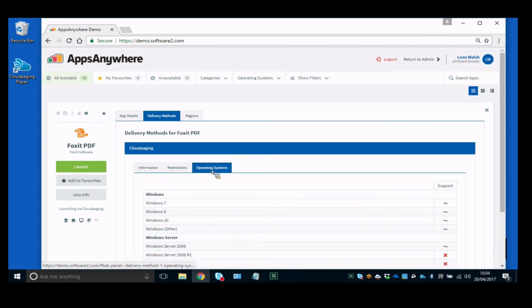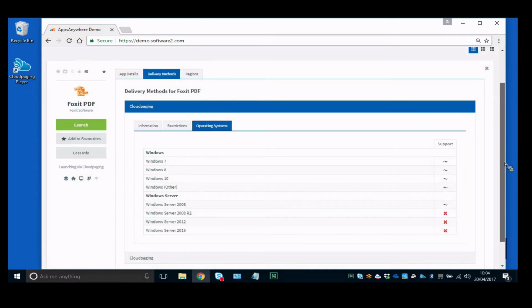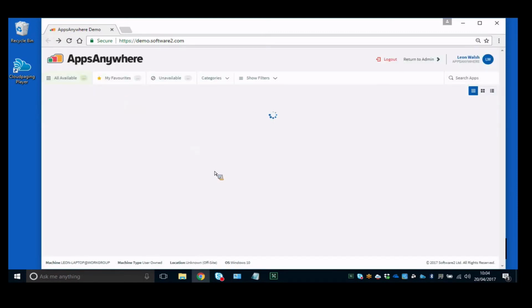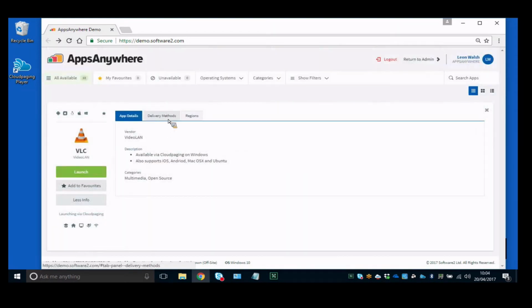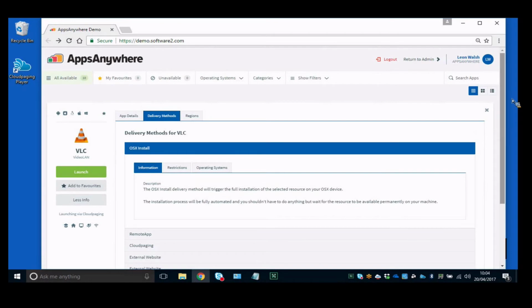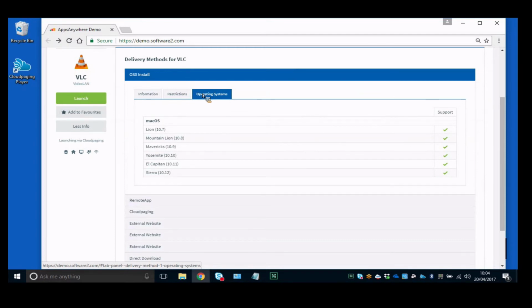We've given the operating systems that Foxit supports. If we go to VLC, that's probably a standard app for every OS. So if we go to more info here, you can see the delivery methods and the operating systems it supports.